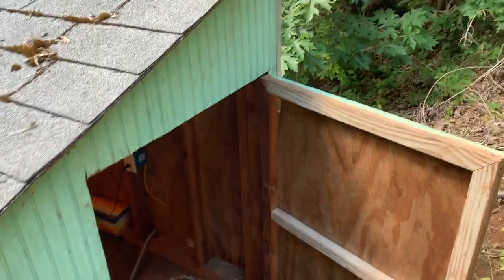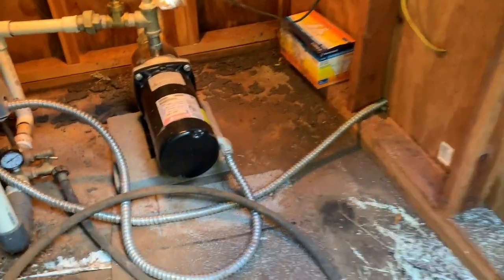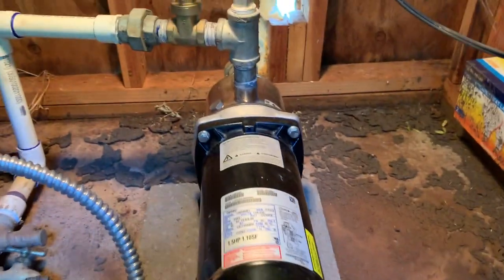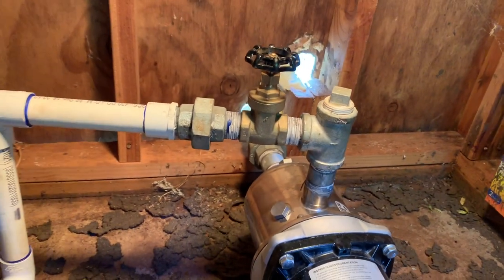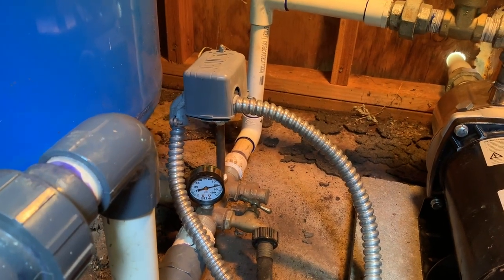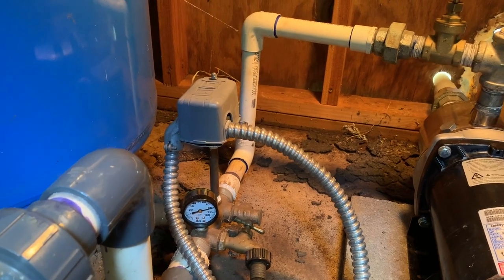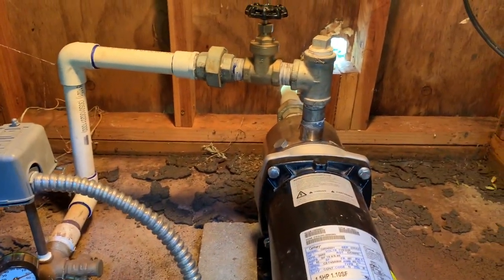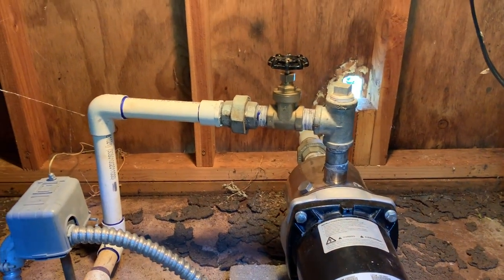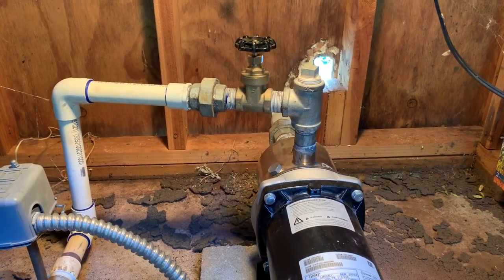The professional has come and delivered our brand new double impeller pump. Here it is. It's also a new 1.5 horse motor. You can see it has a much larger impeller section up there. It's currently sitting at 80 psi, whereas the old one was sitting at 60. It should get up to 90 with this setup, but that should remove the need for doing a booster pump, which was my original plan, halfway along the line, and this should give us enough pressure to get water all the way up to the barn.